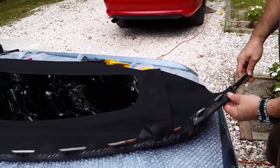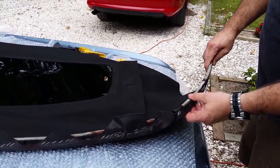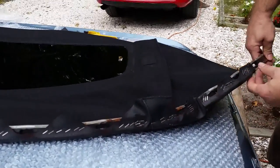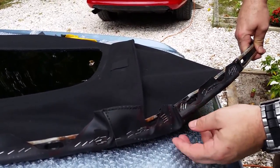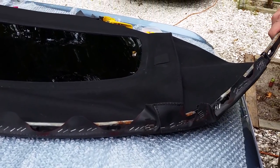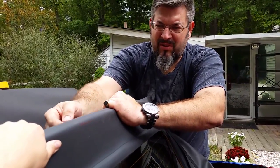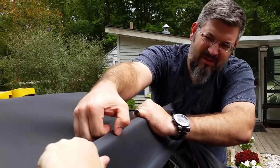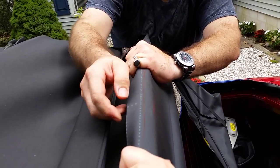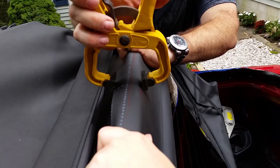All right, well, we're getting ready to put the top back in. Just one last look at how everything looks. The rubber protectors in place, all the lines and grooves and everything that I drew all match up. And I put plenty of staples in because you want to make sure that you have enough staples to hold everything all along. So we're ready to put it in. All right, so I've got it centered with my mark on this side. I left the excess, but you can see my marks here of where the original top came and where the new top is. But this is all centered, so I'm just gonna lightly clamp it here so it stays.